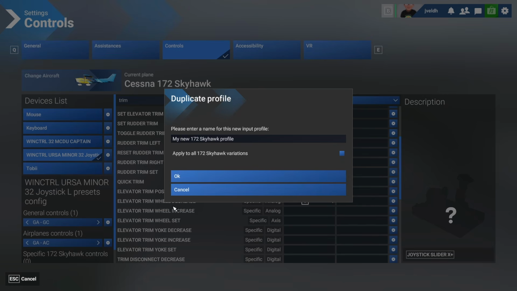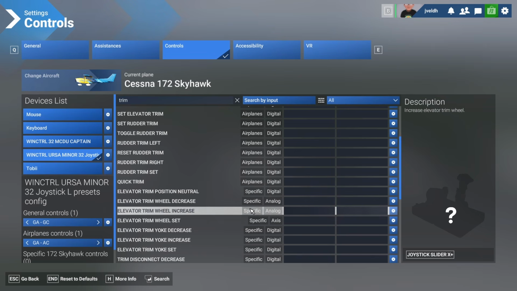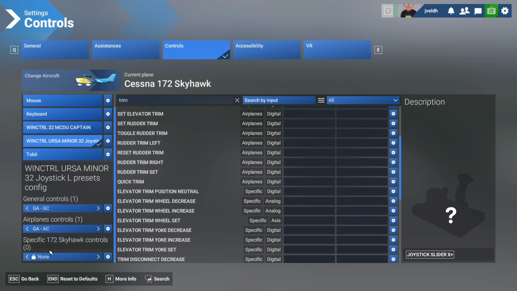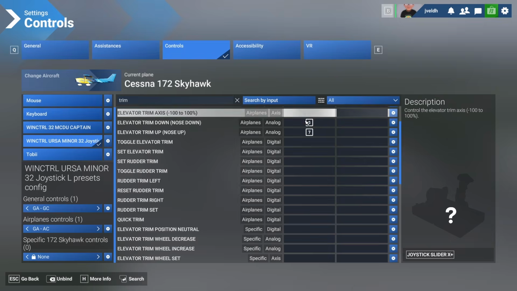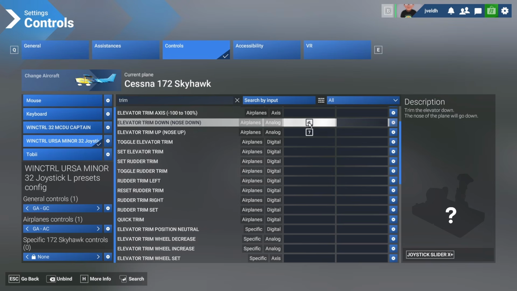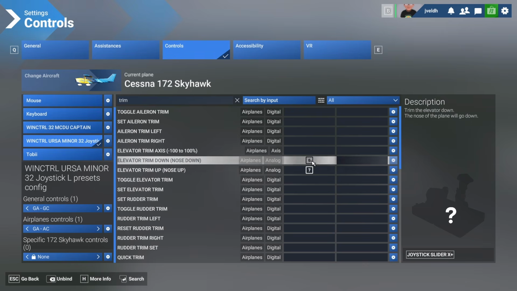And how can you figure it out? Let me press cancel, because here's that specific. If it says specific, then it will create a new profile here. If it says airplanes, it will create a profile here. So I'm still trying to figure out why this one doesn't work, because I would love to use this functionality, to be honest. On my other joystick, the Velocity one, that one works perfect. So let me see if we can make it work. Elevator, aileron trim.